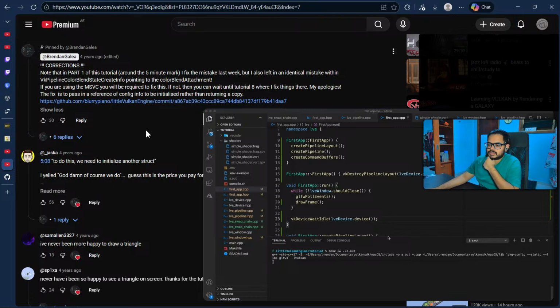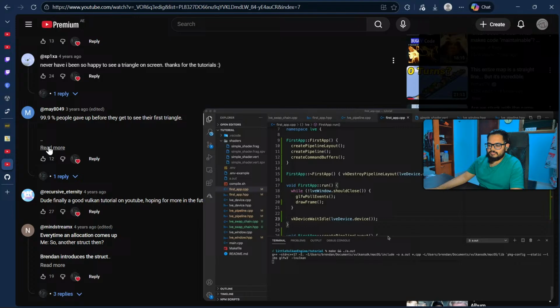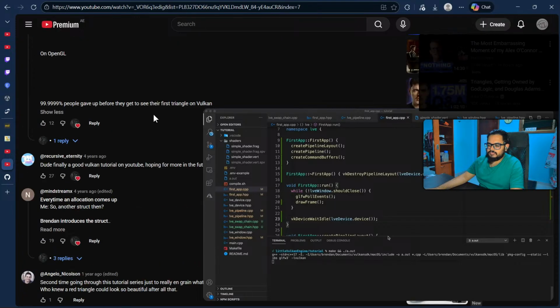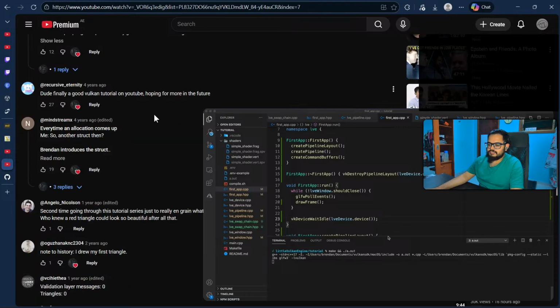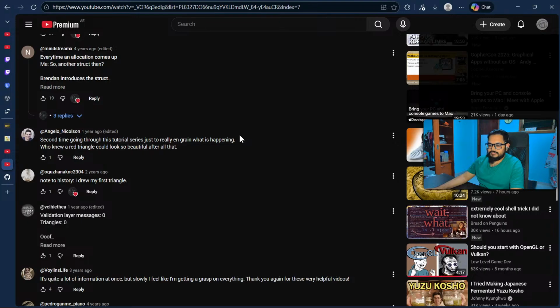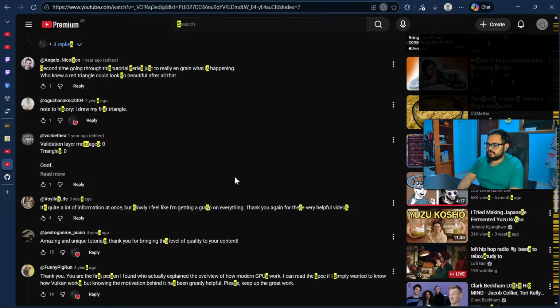Affects us to passing a reference out of the initials. So, Control F semaphore.